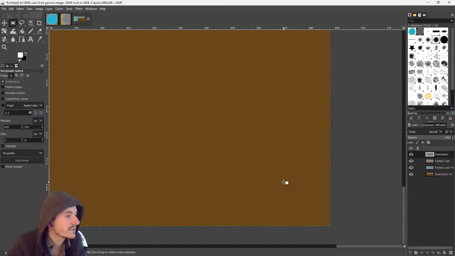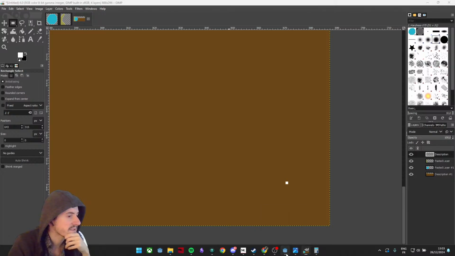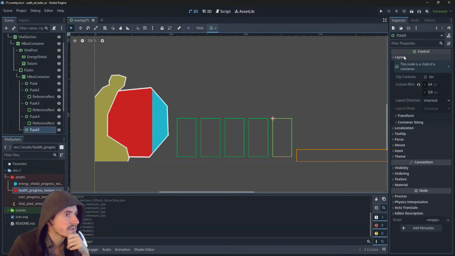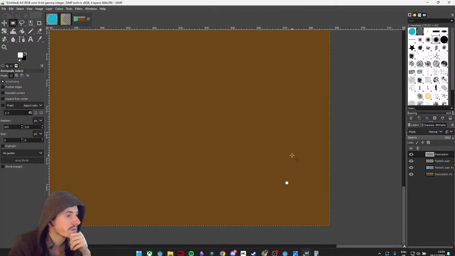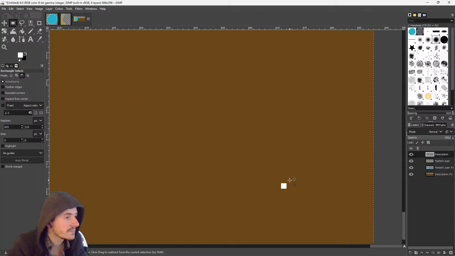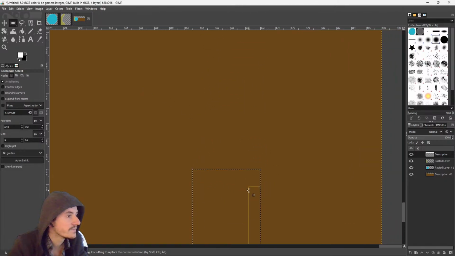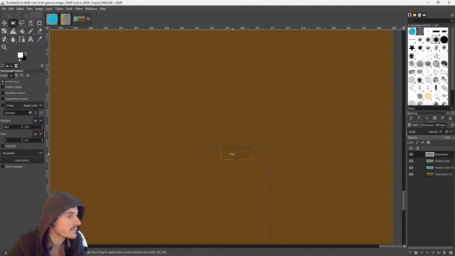Then what do we need? We need this as the height. What did we set? 128. Okay, so we're going to create a rectangle and have it 128 high.